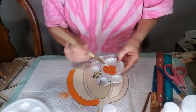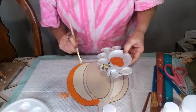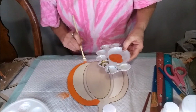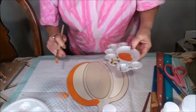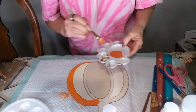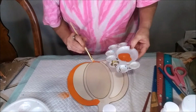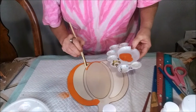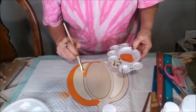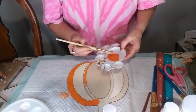But anyway, nice even strokes, and go all the way around. If you do a nice thick coat, you won't have to put a second one on. And it doesn't matter if you get a little paint on the top, because what we're using for the top, it'll cover it right up.